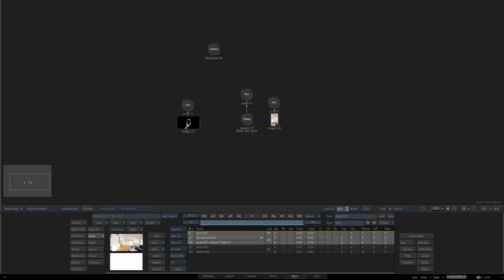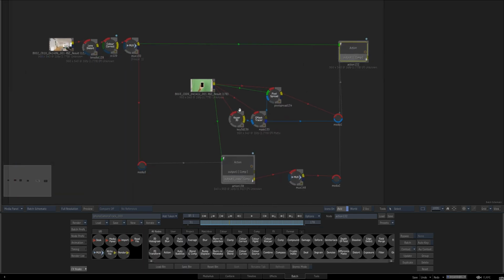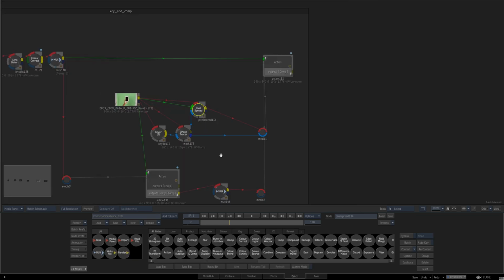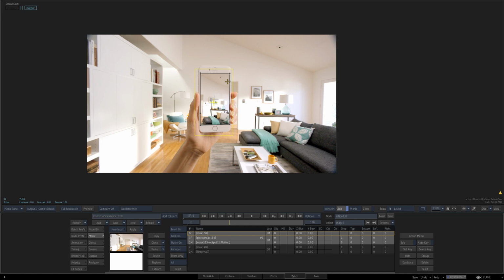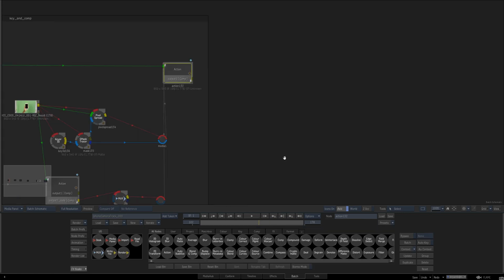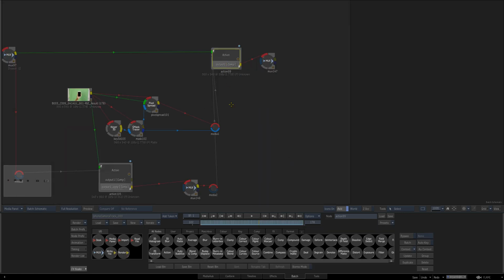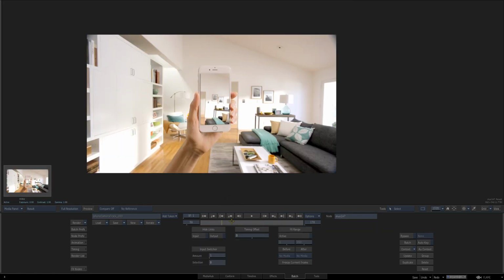And what the result is, did a quick key to get that hand in there. So I've got a layer that's the hand cut out, and then the result of that second camera tracked onto the actual phone moving. A few more little tweaks and stuff. The result is, I hope, passable.